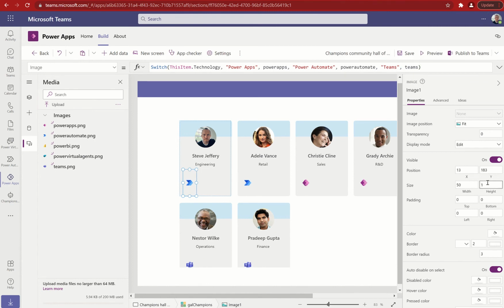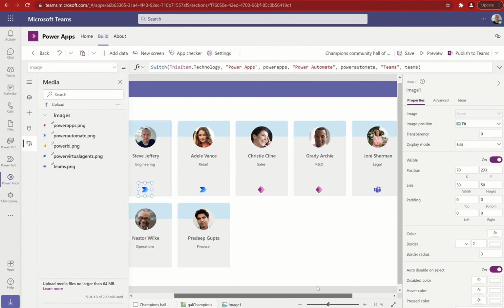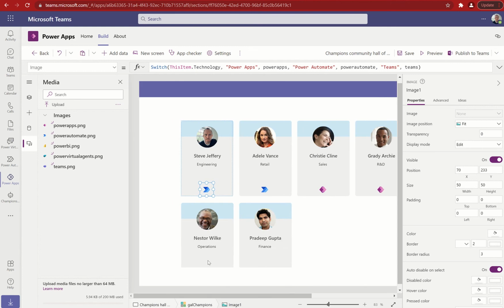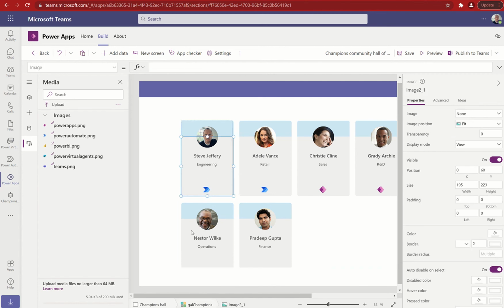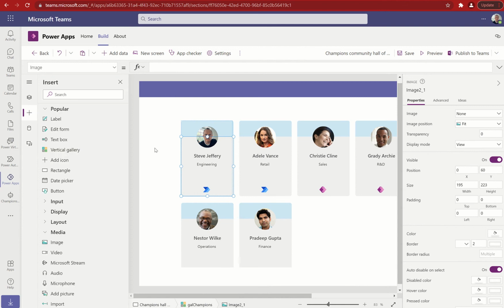Let's make it smaller so that we can put this in here. So that can be the badge there, Power Automate. And then we want to filter possibly by, where's the Teams one? Oh, I see. Okay, so what were these? What were these people doing then? These two champs don't have any value at all, so let's see why that is.